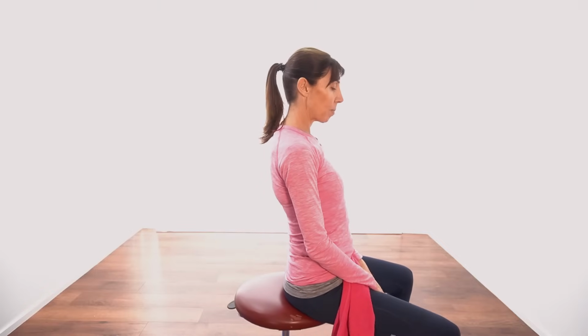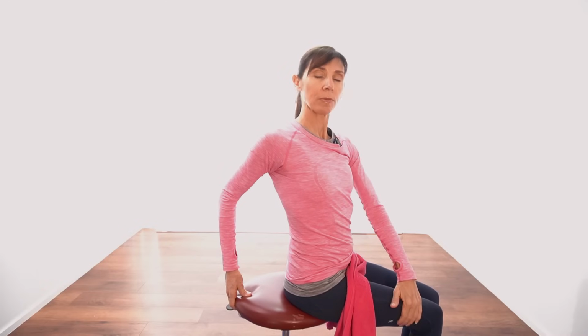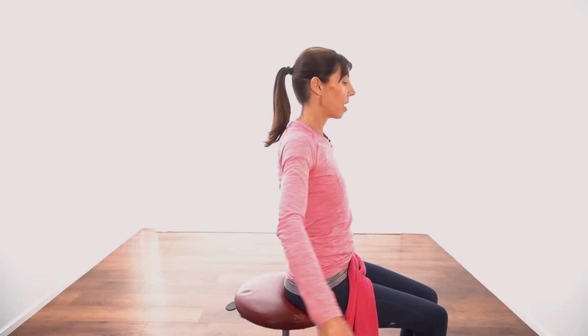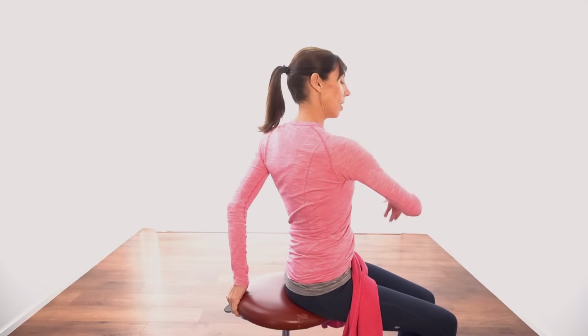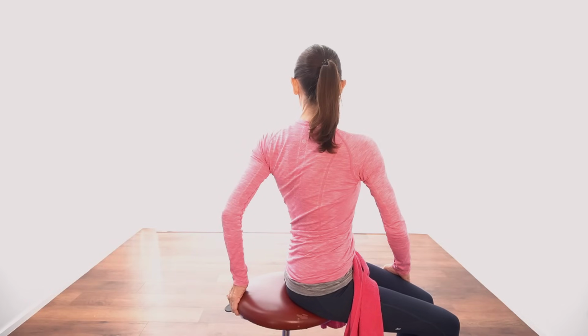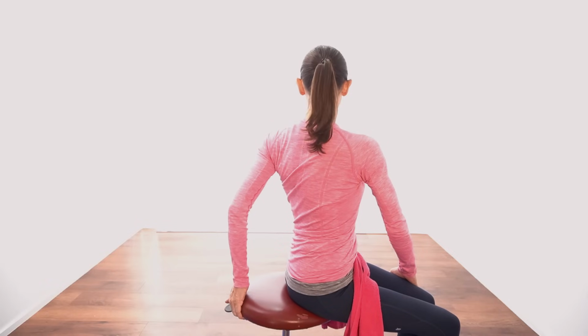I'll just come side on. We're going to finish here with a little stretch for our middle back. Bring your knees together, turn around, right around and look up over your right shoulder. Lift your chest tall. Using my hand on my thigh there to really rotate through my back. And I'll come back around and the other side, breathing in and breathing out. And I'm holding on behind the chair and the thigh to really rotate my back there. So this stretches through, rotates through those joints in the back.